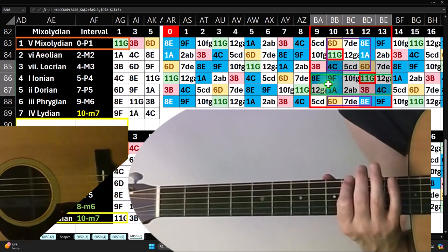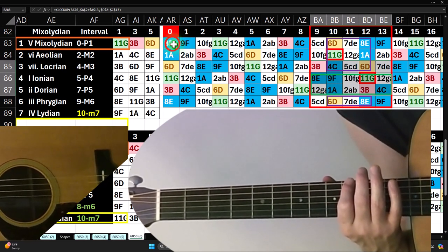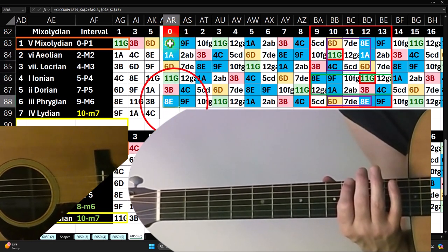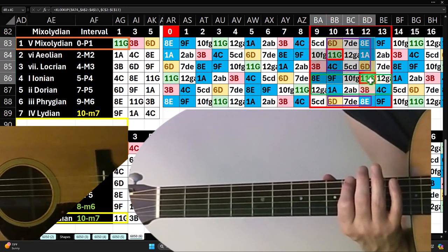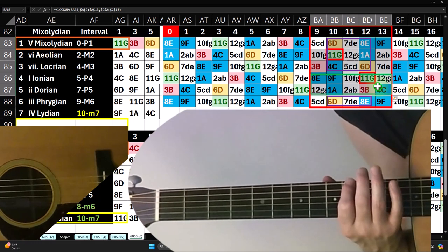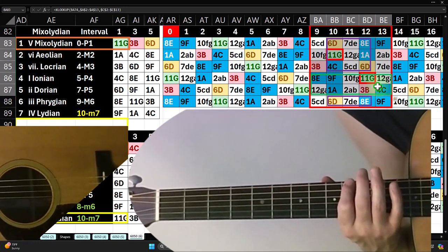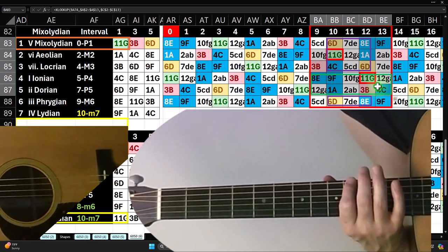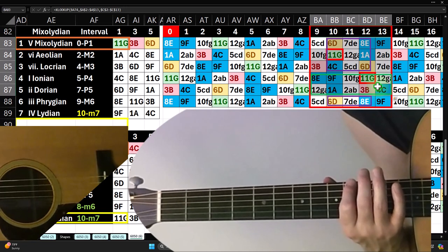Now there are two common ways I've seen to break it down. Remember, the idea here is there are five notes, five strings on the guitar, and then the sixth is a repeated string. If I want to break down the five strings in this shape into relative components, I think it's easiest to break them out into chunks. The chunks could be two-string and one-string chunks, or the chunks could be, for example, a three-string, two-string chunk.